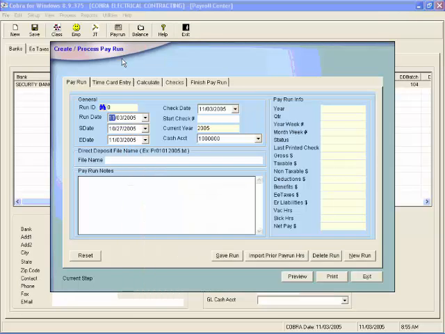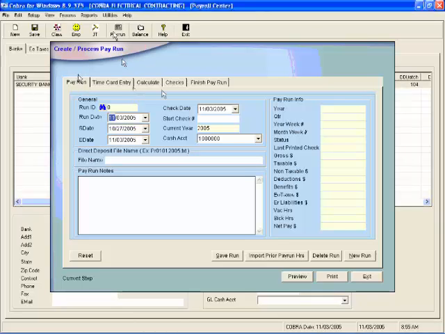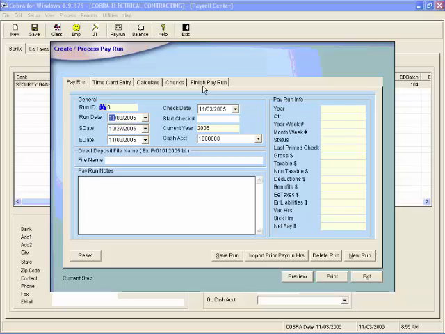And the pay run window is divided into several tabs, as you can see here, that complete a payroll process. Now let's talk about pay runs for a moment.